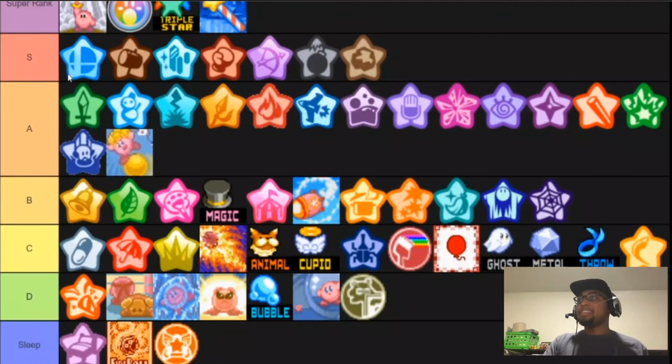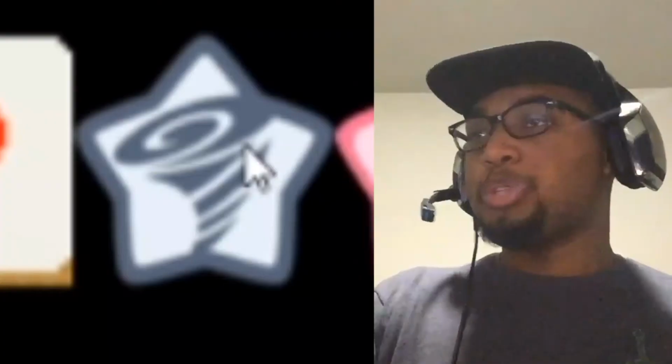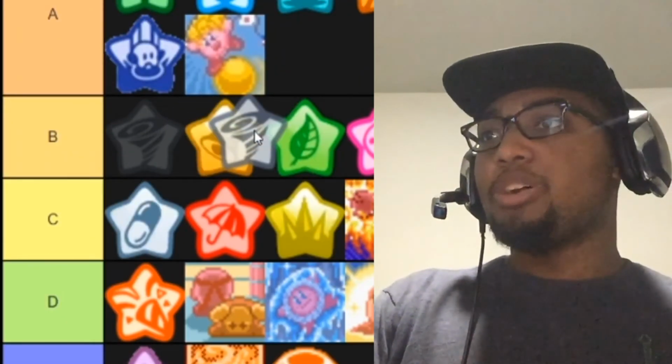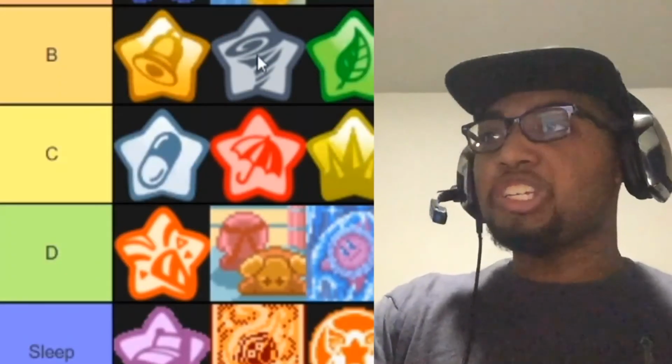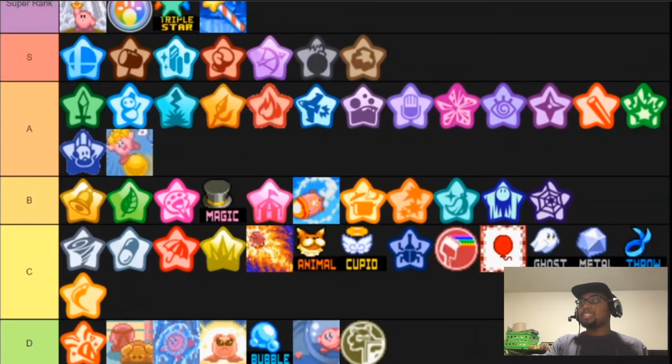Above C, the ones that are in S tier, they mean something to me. They mean wonderful things to me. Which is why Tornado is not going in any of those and is going into B tier. I like that you're invincible, but actually, no, I'm putting it in a high C tier. You can be invincible, but you can't really do much with it outside of just, you know, being invincible. Whoa.